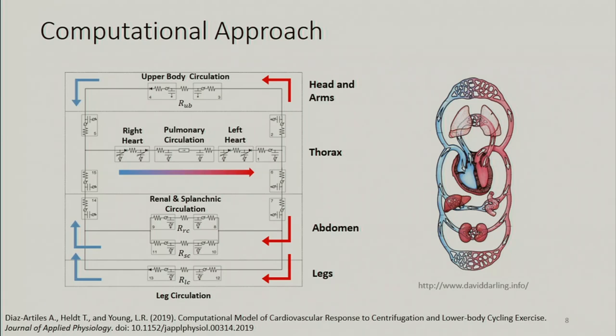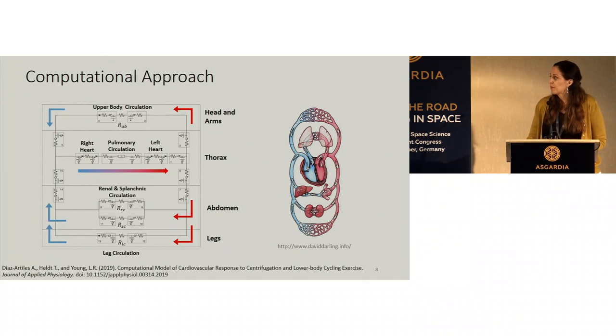And more importantly, models can also predict what's going to happen in situations where taking experimental data is really difficult, or impossible, or really expensive. So that's an area that we are also very interested in. For this specific work, we took a lumped parameter model. It's a model that is based on resistors and capacitors. It's a very engineered model, and these parameters are based on the physical characteristics of the different parts of the body.